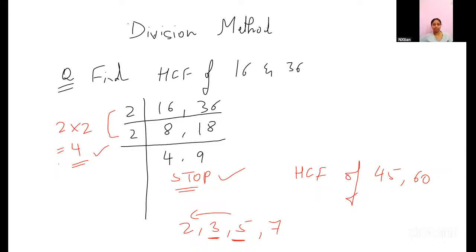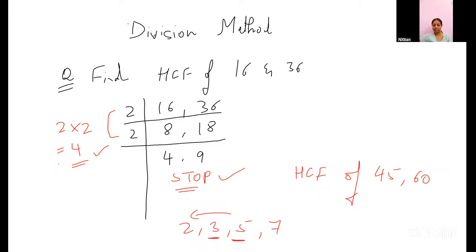But if you follow Anna's method, you're getting the same answer too. With 45 and 60 you do it, and then you get 9 and 12. Then you divide 9 and 12 by 3, which will give you 4 and 3. See, 3 and 4. Same thing. But still, I'd prefer for you to go from small to big, okay? That's what is usually followed.